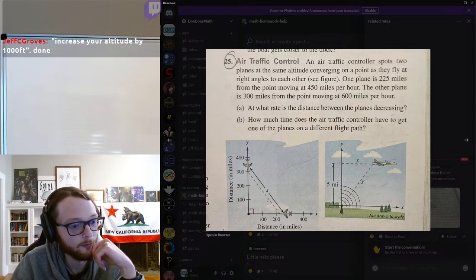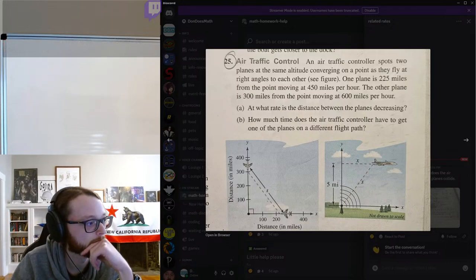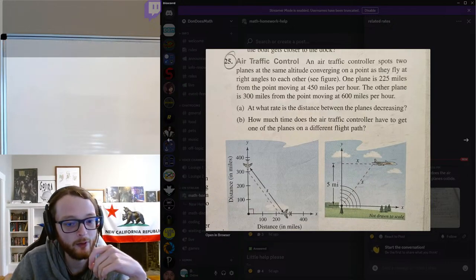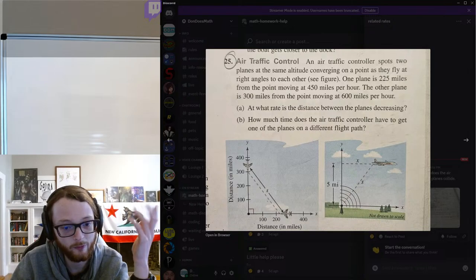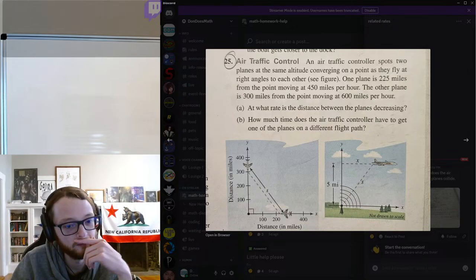And I can actually write this out, Minor, if you need it, because I know it's hard to follow when it's verbal. But you really just want to figure out when one of these planes is going to get to the origin. And that's how much time you have. You can safely assume the other plane is going to get to the origin at the same time.